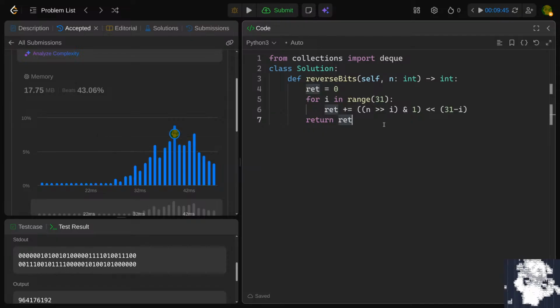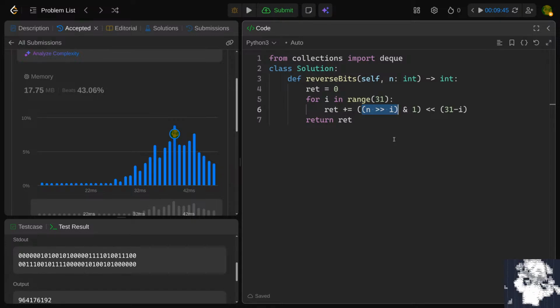cluster. How could you do better? I mean, you can't necessarily do better because the CPU does stuff 32 bits at a time. But I could do something more like what I was doing before, where instead of bit shifting n by i each time, I could bit shift by one more than last time each time.